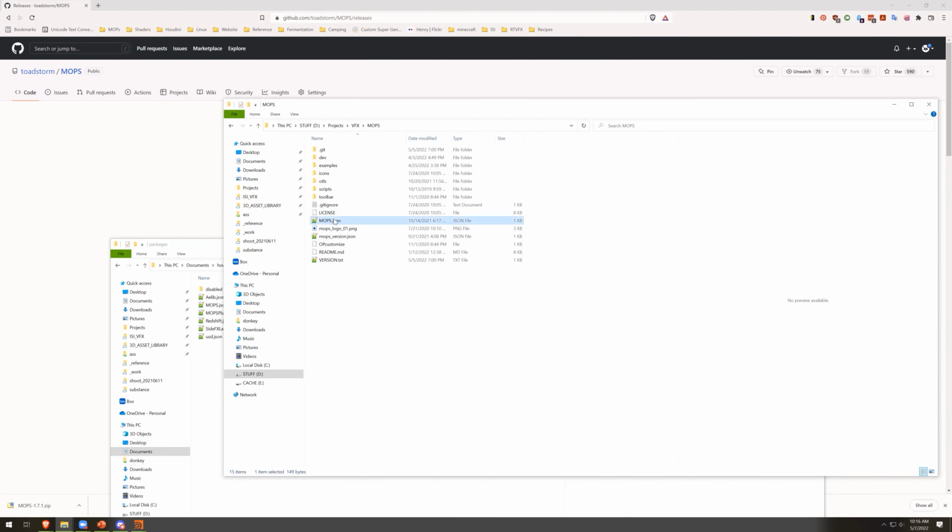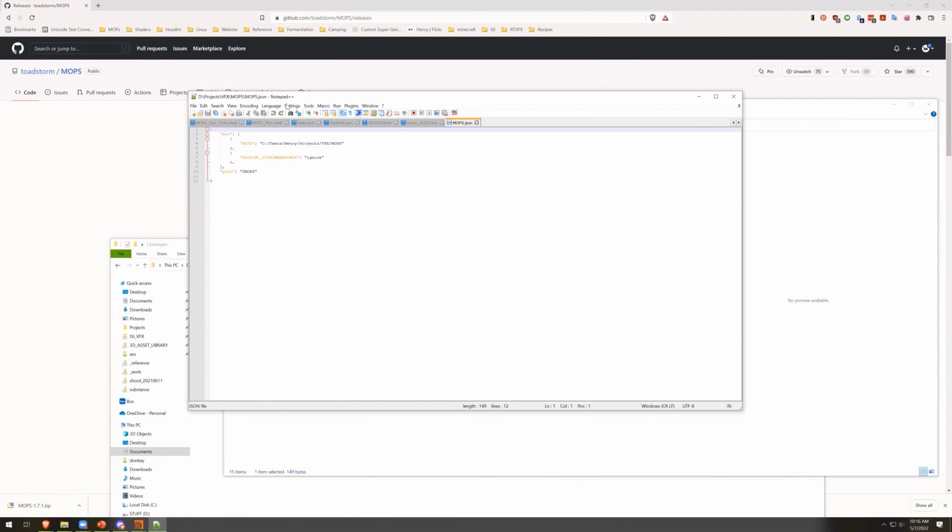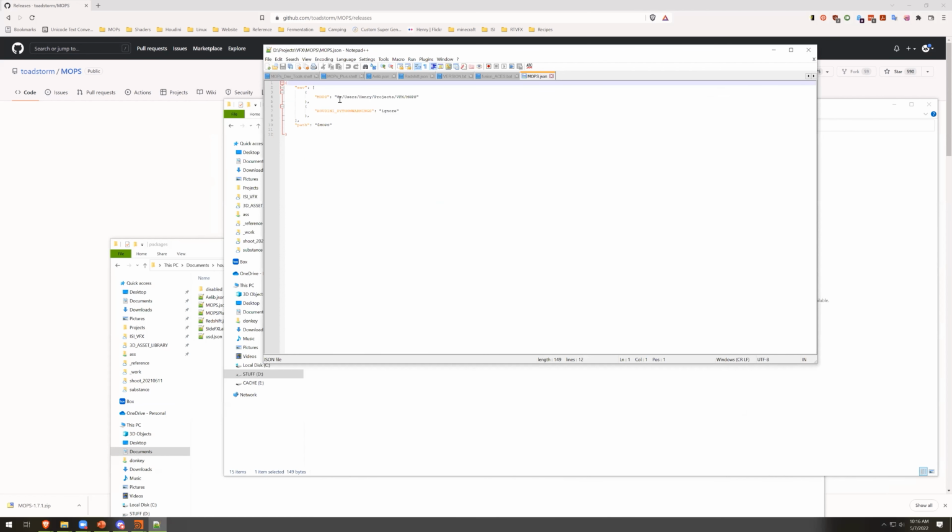So if you edit this file in a text editor, just take a second. You're going to see a couple of things. You're going to see MOPS here as an environment key, and then you're going to see a couple other things at the bottom, like this path thing here. This is what actually sets the environment, like path in a Houdini package. This is a little confusing. It sets the Houdini path environment variable, which tells Houdini where to look for tools.